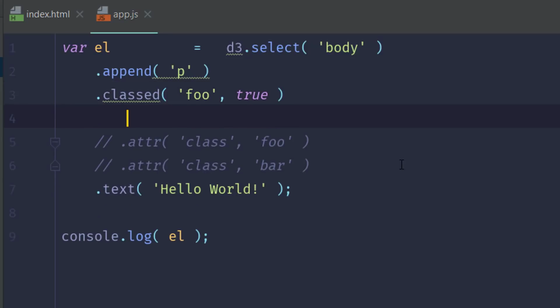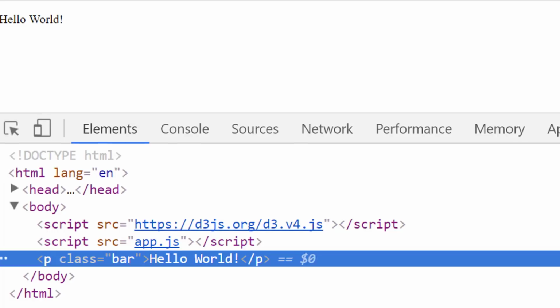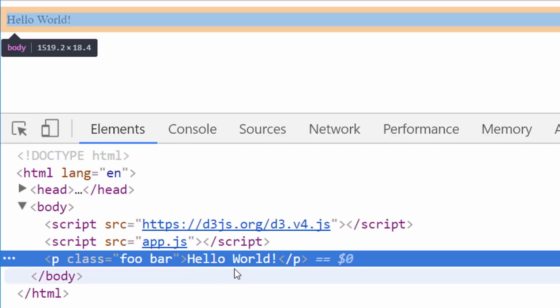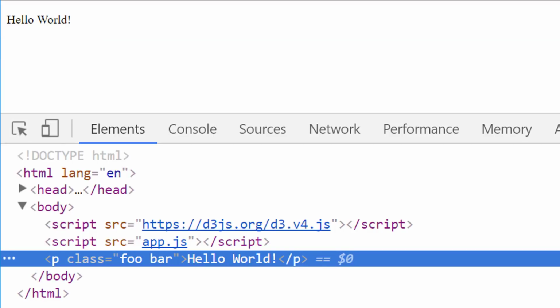I'm going to call this method again, except this time I'm going to pass in bar and also set this to true. The great thing about this method is that it won't completely overwrite the attributes. Let's refresh the page and see what we get. As expected, we'll now see both classes being applied.